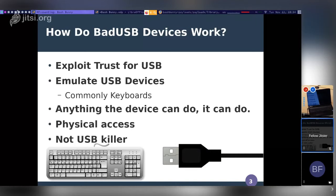So how do these work? They exploit the trust that we give USB devices. If you have a keyboard hooked up to a computer, it's kind of the only way you can do things with it, unless you're SSHing and you disable all of the USB ports. But that doesn't work for client machines, so you can always have a way in.